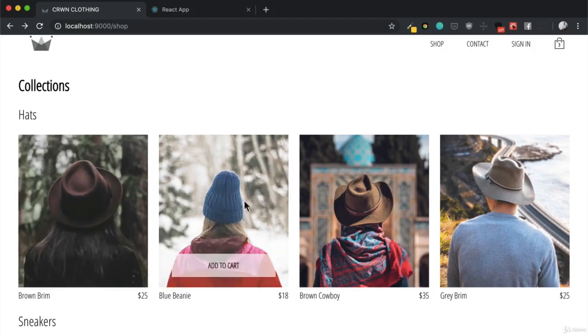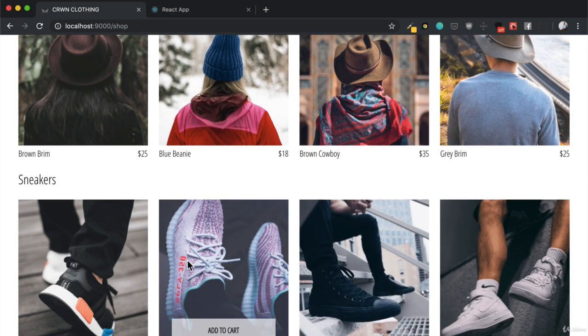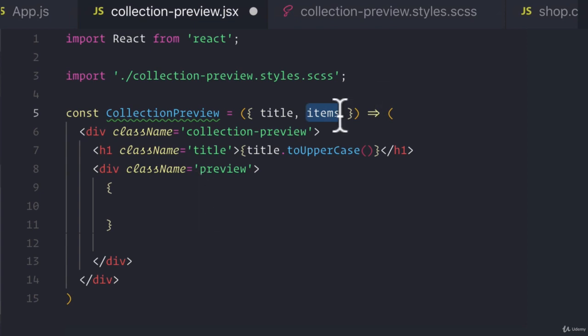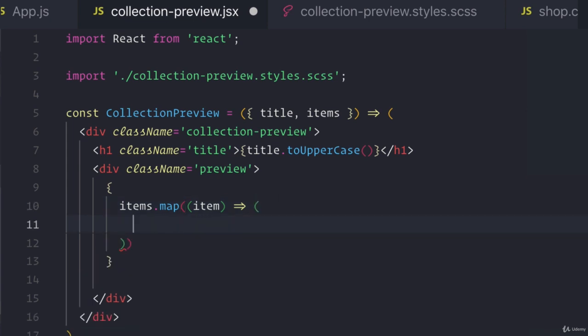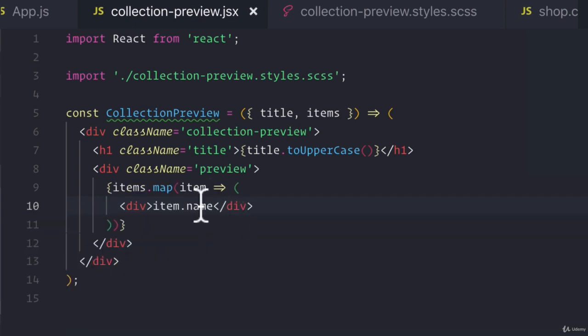It'll always be 4, but it will still be a map of some kind. So we are going to do an items.map, and we are going to map with the item. And we are going to render, for now, just a div with the item.name of the item.